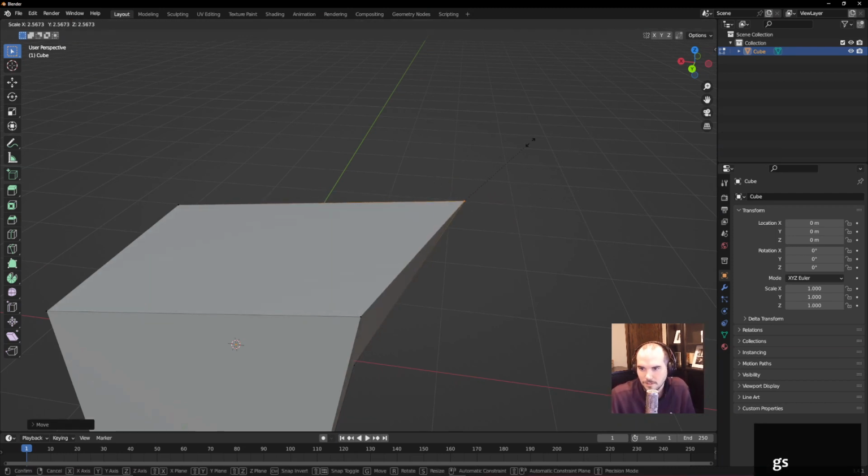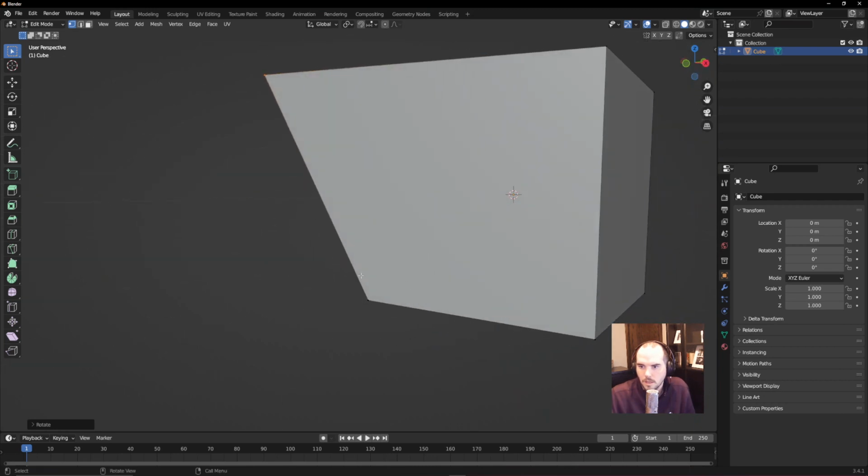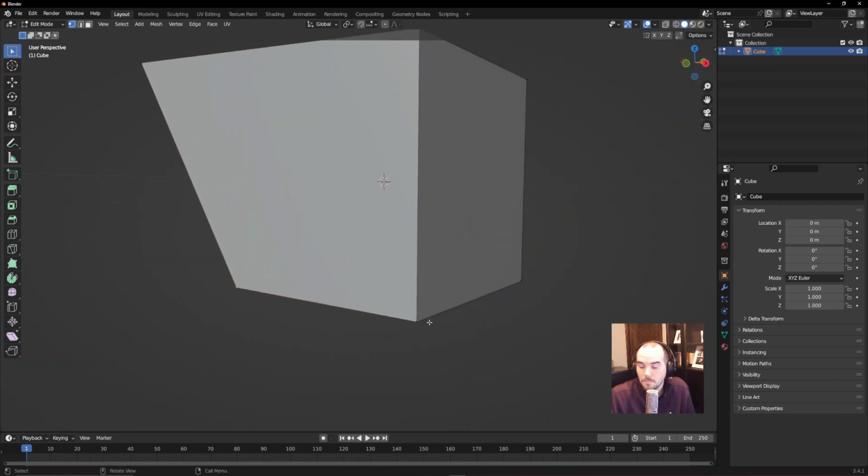If I hit S, you can't scale a single vertex, or if I hit R, you can't rotate a single vertex. But if you have two selected, so like if I go down here and grab these two, to select multiple, obviously you can click and drag over both of them. But if you have one selected and you want to select an additional one, you hold down the Shift key and select the other one. Now we're selecting both. So if you've got one selected, hold down Shift, you can select another one, or a third, or a fourth.